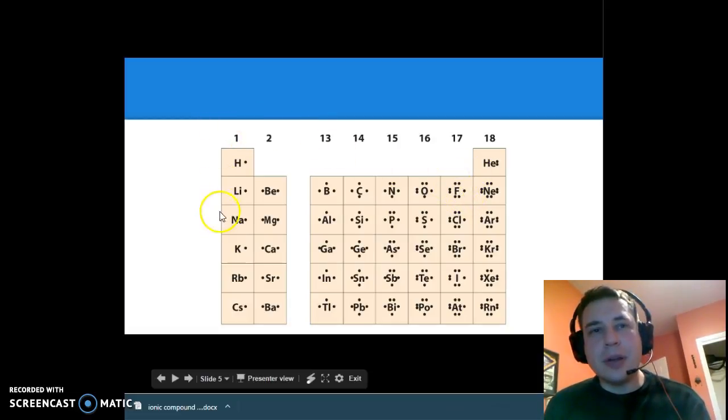On the other side of the periodic table, groups 1 and 2, these metals over here, it turns out that it would be hard for them to get to the 8 of the octet. What they will do is actually lose this 1 electron to get down to the shell that's inside. So let's take a look at one of those.